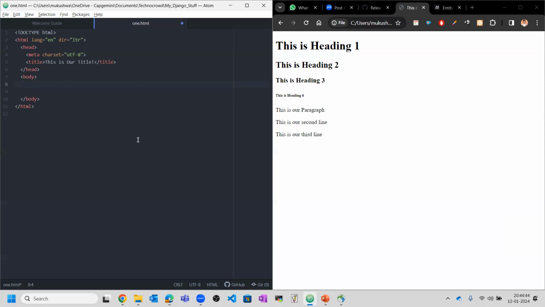A lot of times you want to get your information on your HTML page organized, and one way to do this is with a list. Okay. And HTML has two main types of list. That's an ordered list and an unordered list. And we can then add list elements to each of these types. So there are two types, ordered or unordered list. Okay, let's get started by jumping to the Atom text editor.